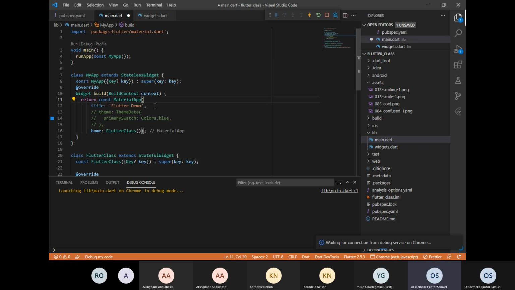Okay. So we wouldn't even need to use theme, first of all. So we just need the title and the home. So the home basically tells us the child of the parent widget. The parent widget here is a material widget. So the home property just tells us what the child widget would be for this material app.